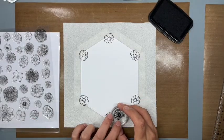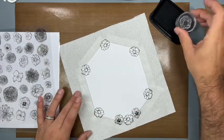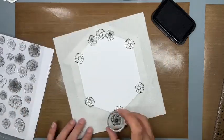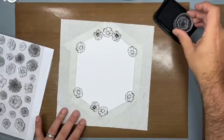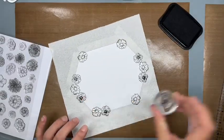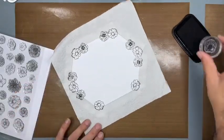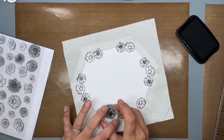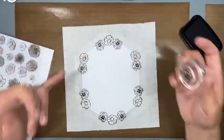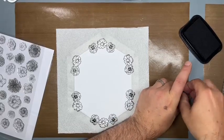So I'm going to just stamp next to that, and I'm going to do it both sides. Let's work out. I'm just trying to see whether I want to do it on both sides. Let's just check. This is why I love these stamps. Already, look, my brain is working, trying to make this a creative edge. And this is how easy it is to do. We will get to the colouring in a second, so I've not put another daisy in between, another pansy even, in between. We're going to take one of the other flowers, the rose.